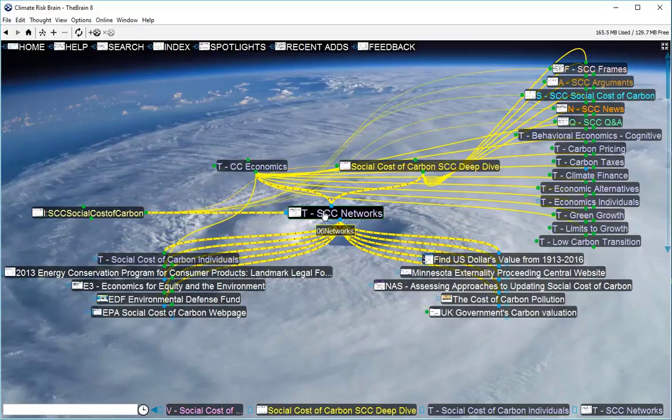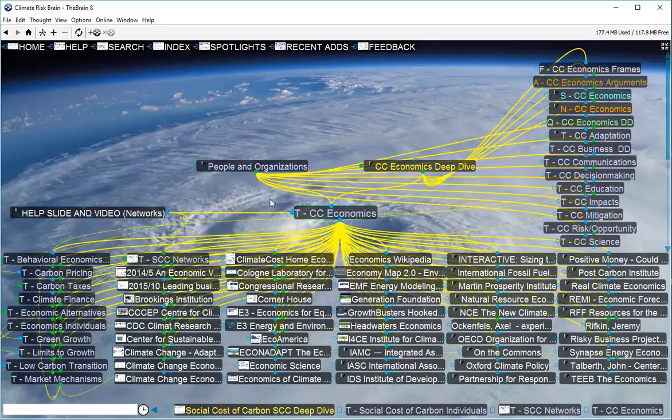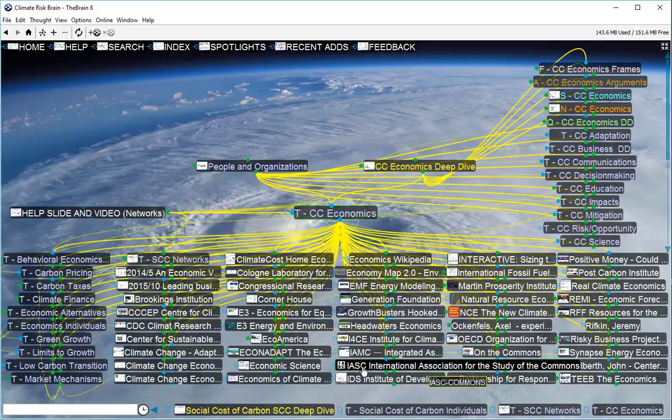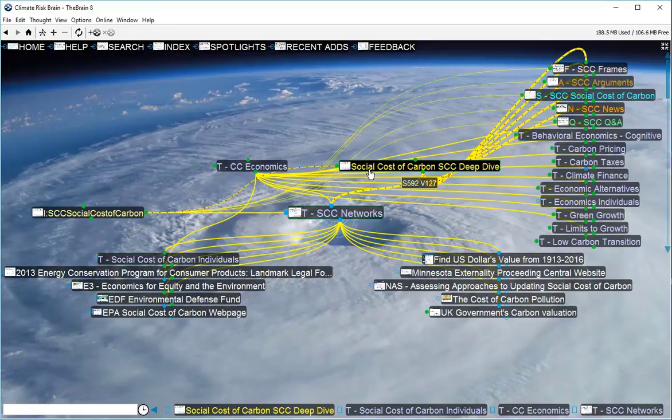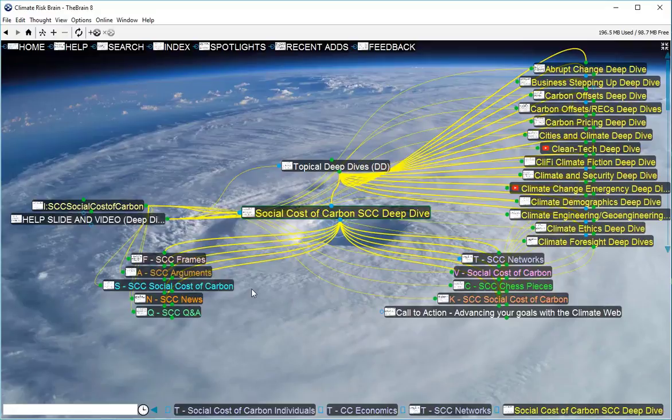So the social cost of carbon networks is a subcategory of the carbon economics category, which has far more websites and sources, because the SCC networks is just one subcategory of that. So those are the four filing cabinet aspects of the climate web.